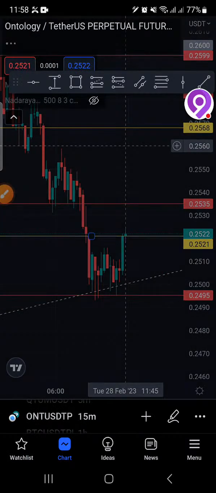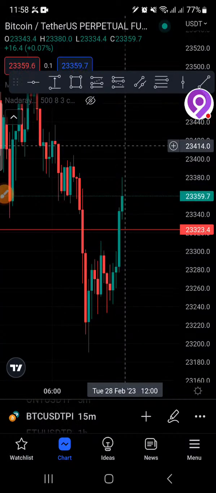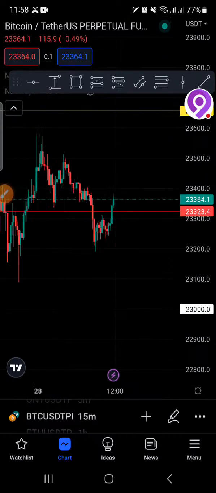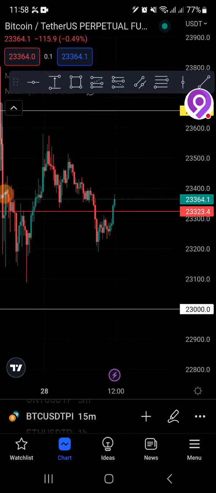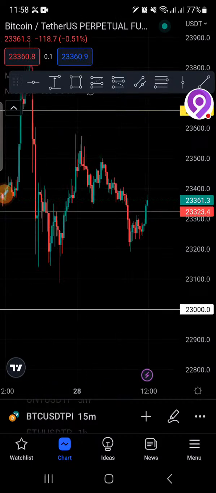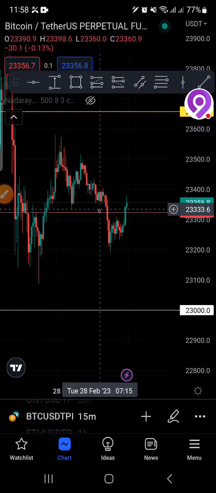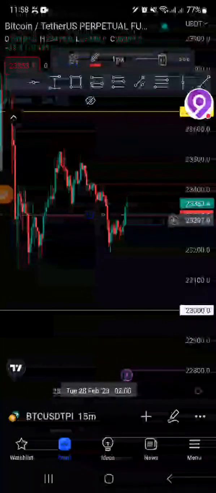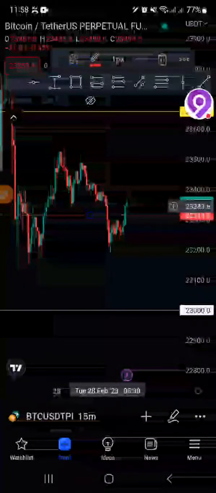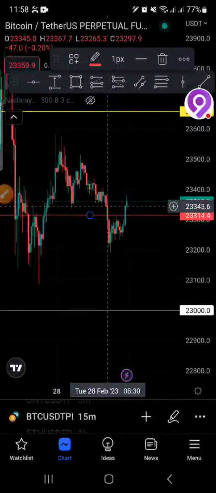So on BTC, let's see what's going on. Let's refresh. Okay, beautiful. BTC also has similar movements. You can see it has already closed above the neckline. So we anticipate that on the lower time frame, BTC is open. That simply means that on our ONT, we made a very good decision. So moving on very fast.